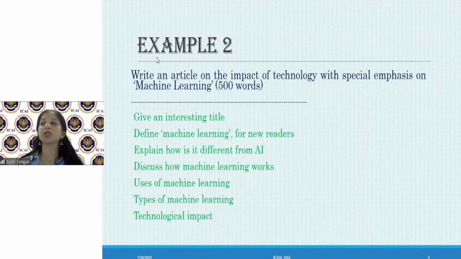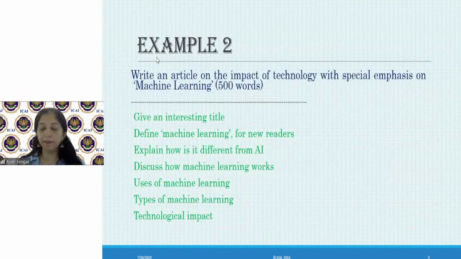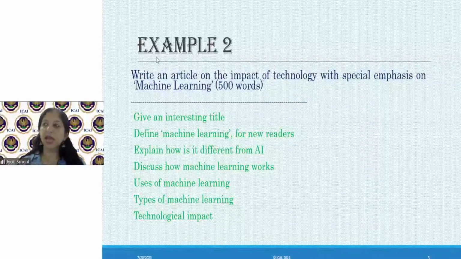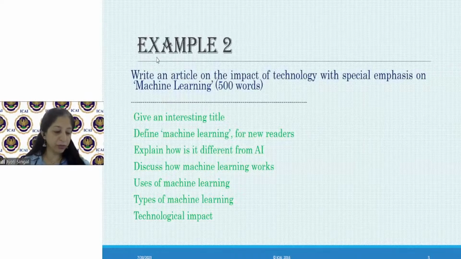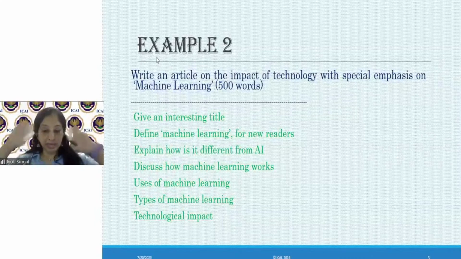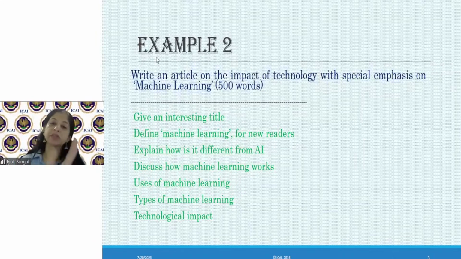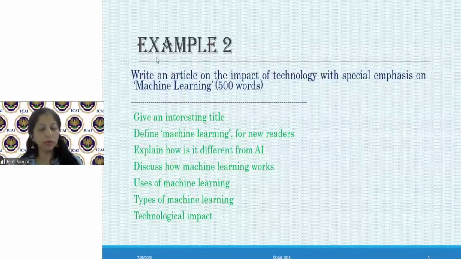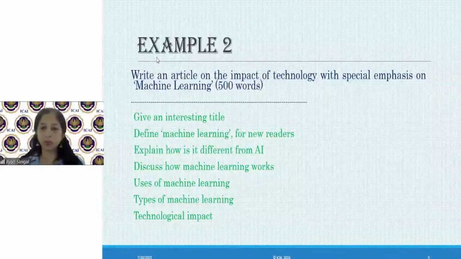Because of topics like machine learning, क्या हो गया है? Everybody has started depending on, what do we say, artificial intelligence, and everybody has stopped using their own brains because you have tools like ChatGPT, because you have tools like the Bard. We have stopped thinking, we have stopped being creative, and whatever is being produced is completely a machine result. So you can talk about the technological impact, you can talk about the impact on children, you can talk about the impact on the knowledge growth, जो भी आपको ठीक लग रहा है.